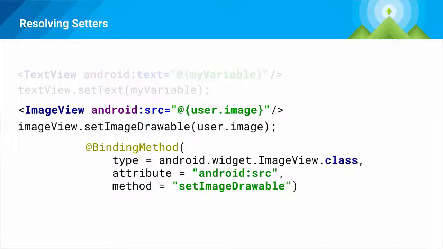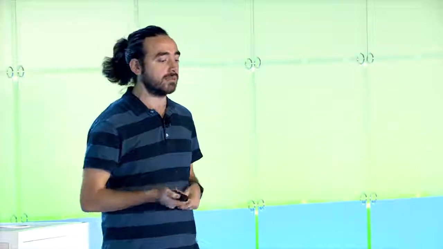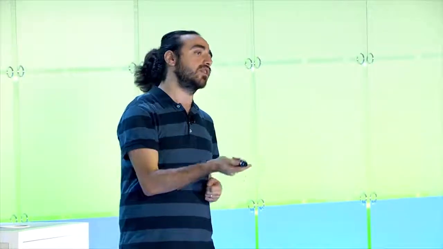It's done by annotations. We have this binding method annotation, where you can say this is a binding annotation for a type class ImageView. The attribute is source, and the method is called setImageDrawable, so that we know that attribute source maps to setImageDrawable. If the parameters match, we can use that method to run the binding. Again, this is done at compile time. What we generate is the same code that you would write calling setImageDrawable.